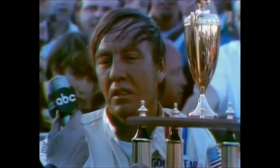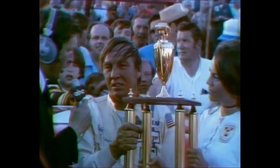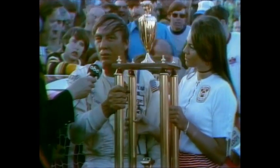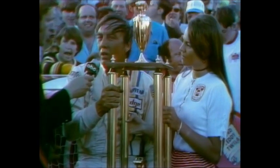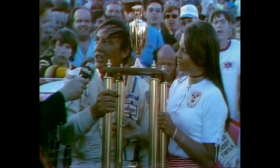Did it ever miss a beat all day, Bobby Isaac? Well, it really didn't. They tuned this 70 Dodge pretty good, and they had it tuned real good today. Any problems out there at all? Not really. Matter of fact, it was a little bit easier than I thought it would be. I figured that David Pearson and Richard Petty would run much better, but we came down here last year and backed off the truck and kind of dominated the race, and we came back pretty much the same way today, and just seems like our car likes it better here than anywhere.